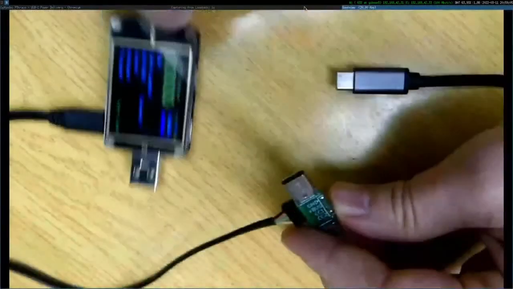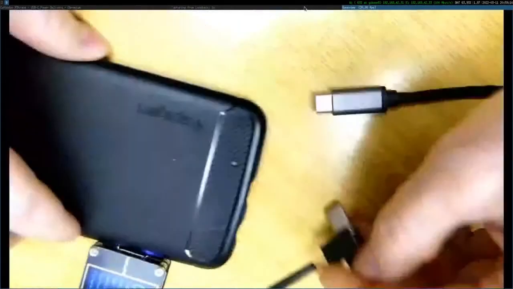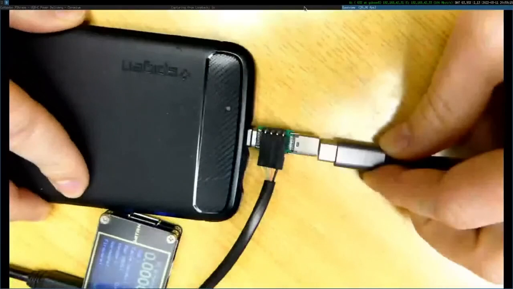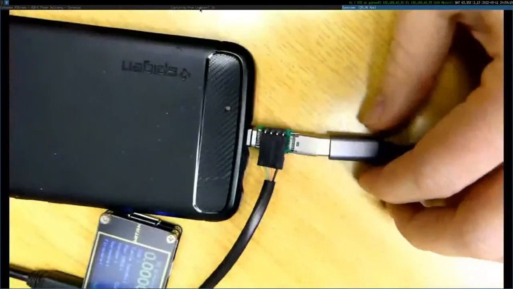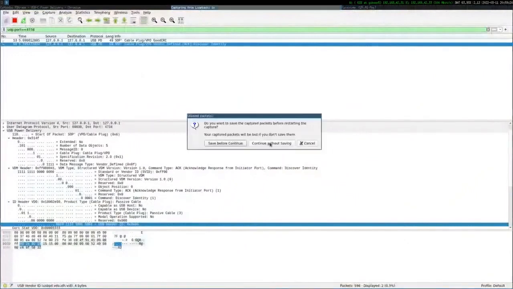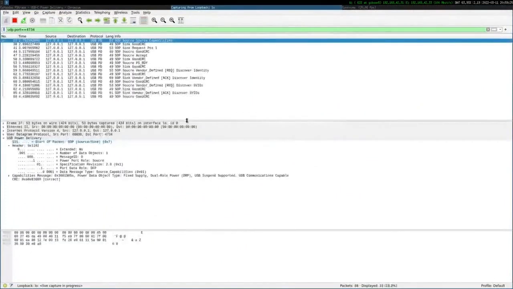Now I'm connecting the phone to it this way, so you don't see what's on the phone. Here nothing should happen, and here we should see plenty of communication as soon as I connect to it. Let's clear this out. And we should see communication.